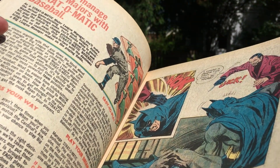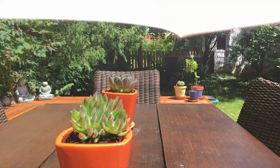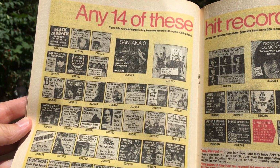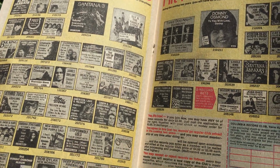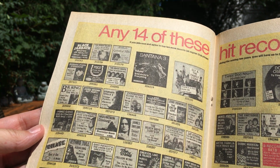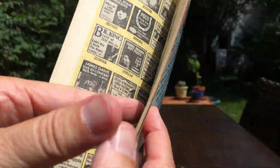Stratomatic for you baseball fans. I mean, look at how much time you can spend looking at that. Now, my personal favorite, even when I was a kid reading these, were the Columbia Record Club ads, because as a kid I was circling them with a pen saying, I want that one, I want that one, I want that one. Of course I didn't get any of them. Now I look through them and say, which ones do I have? Which one do I like? Which one should I download? I mean, God, times are strange, aren't they?